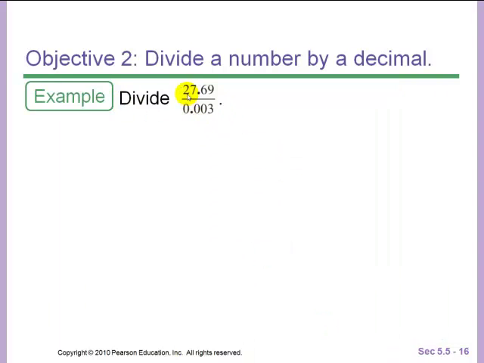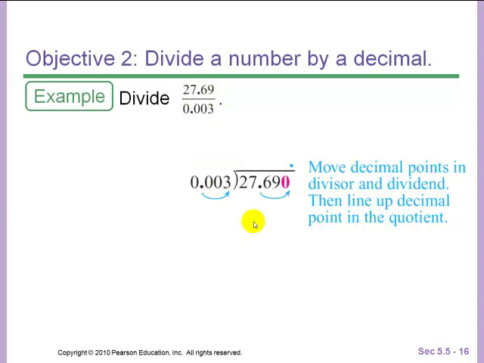So here is an example. Divide 27.69 by 0.003. You cannot do long division with a decimal, so you're going to have to convert this to a whole number. In order to get 0.003 to a whole number, we'd multiply by 1,000. But you can't just change the bottom of a fraction. You'd have to do the same thing to the top.